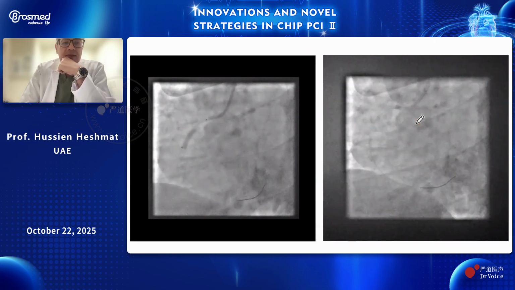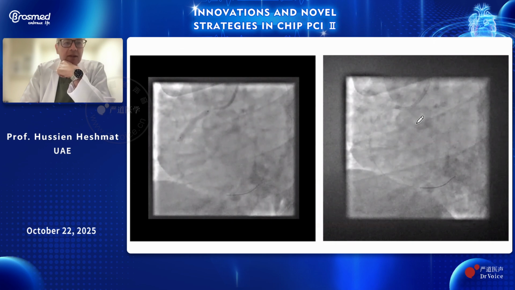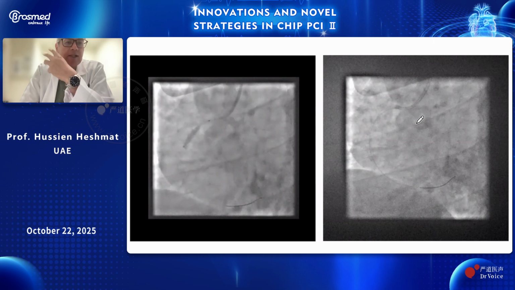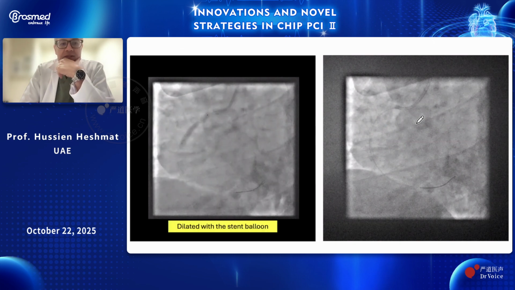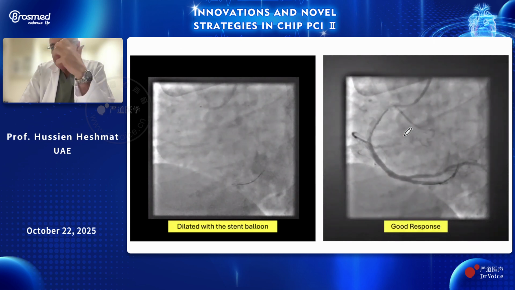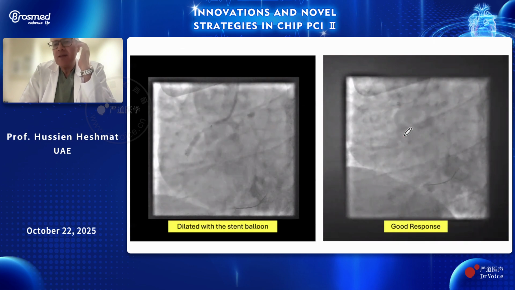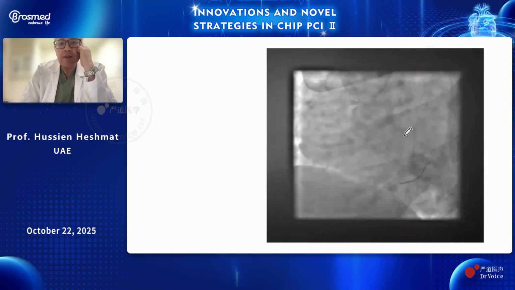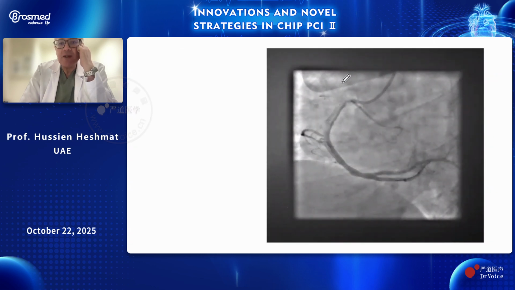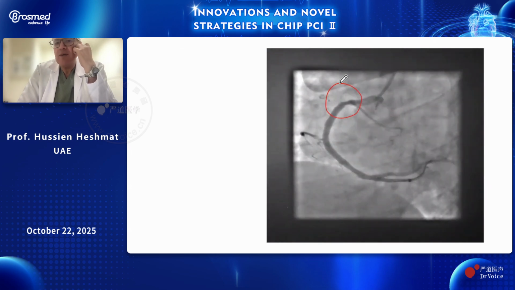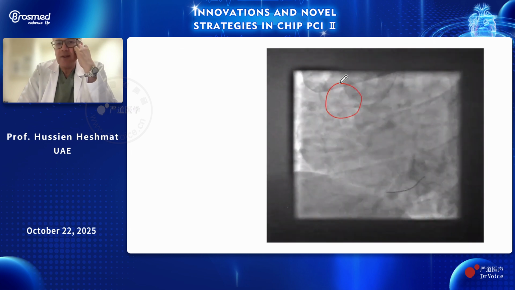So we went with the same balloon as the stent. It was a 4.0 balloon, and initially it appeared to be well inflated and expanding well in the lesion. Initially we had a relatively good response, but again with DCBs we have to wait a few minutes and check that there is no recoil. And this is the image after just 5 minutes. You see that despite an initial good result, we ended up with significant recoil.